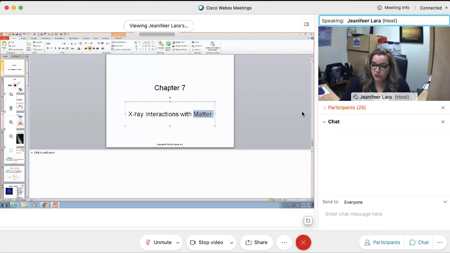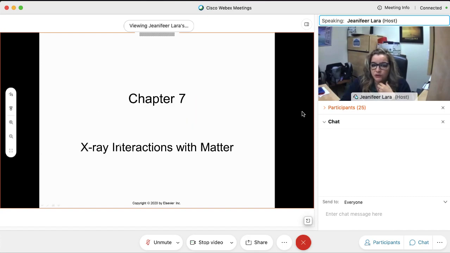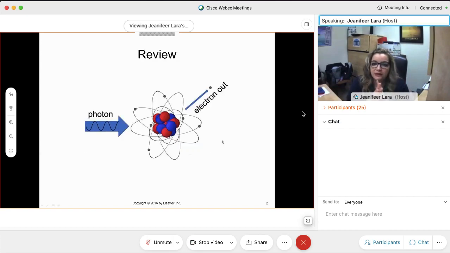We're talking about X-ray has now left the beam in its primary form. It's a primary beam and is now going to interact with human tissue. Questions about that? I want to make sure that we all understand what we're talking about when I say the word matter. We are leaving the tube. Okay? So now let's take a quick review.